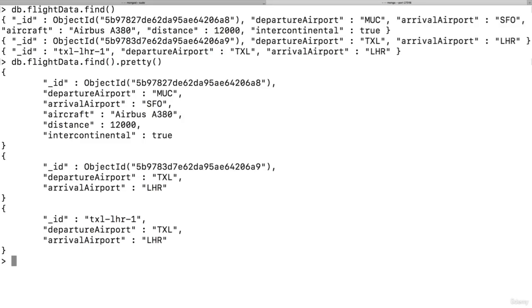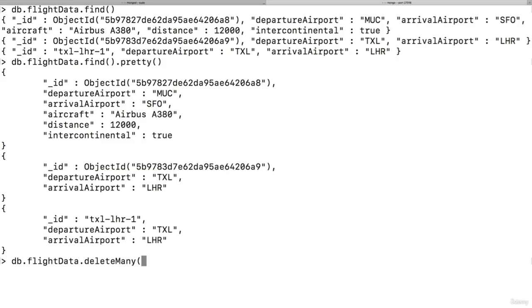We already saw insert one. Now, let me actually start with clearing this database now, before we then insert data again, but this time with insert many. Now, to clear the database, we have to use a delete command. And we can simply use our flight data collection, because all these commands are always executed on a collection where you want to add or delete documents. And there we got delete one or delete many.